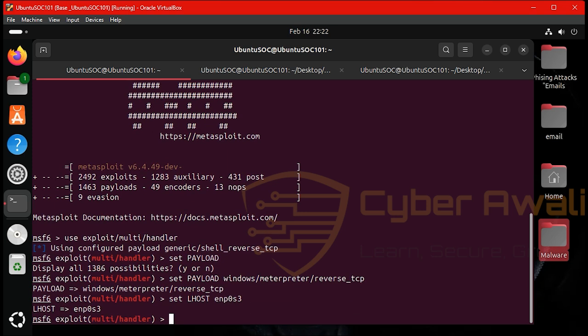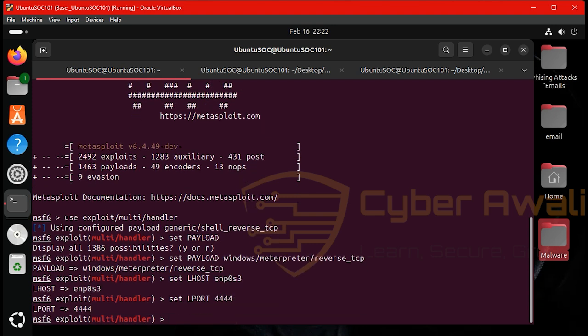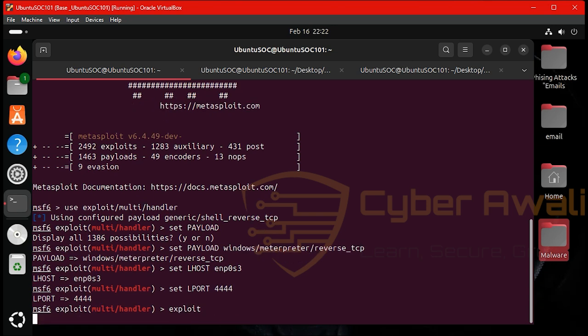So I'm just using my np0s3, and ready, and after that I'm going to set the LPORT, and the port is 4444. Okay, and after that all I have to do is just type exploit.